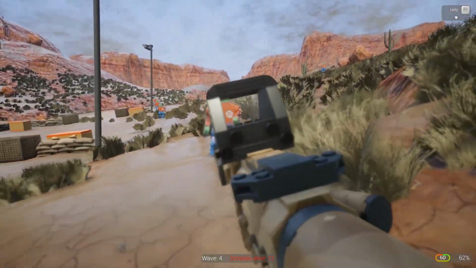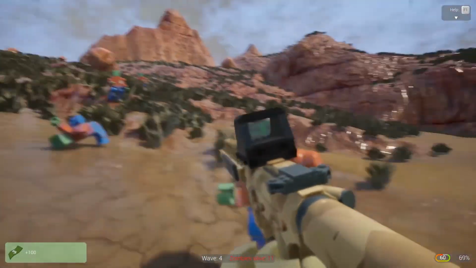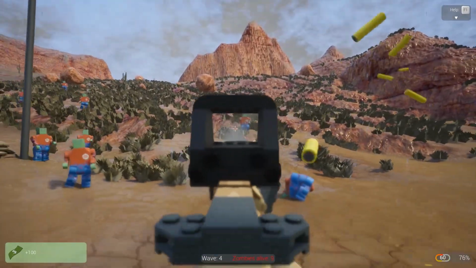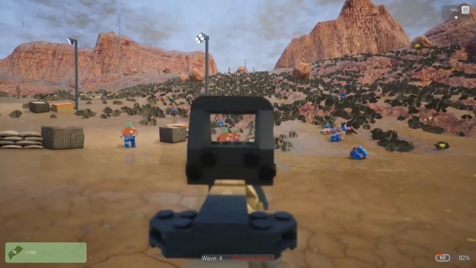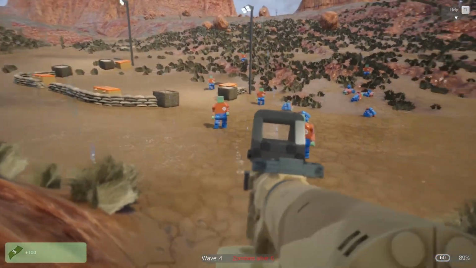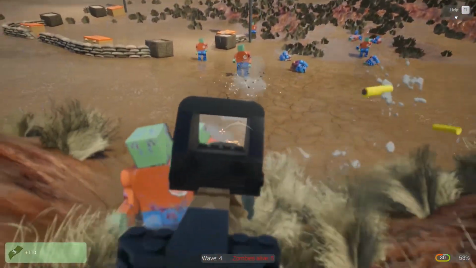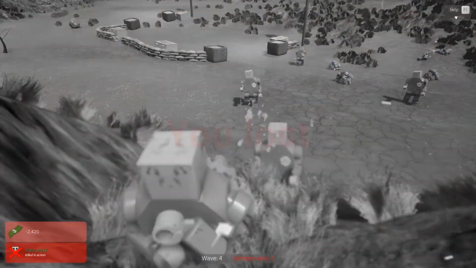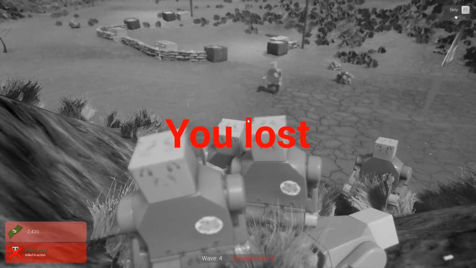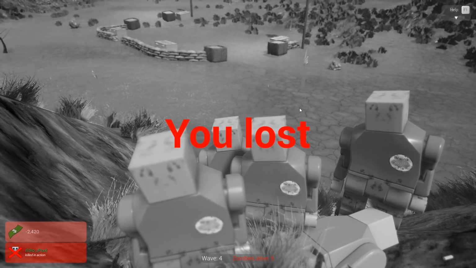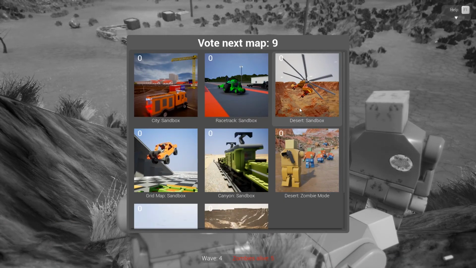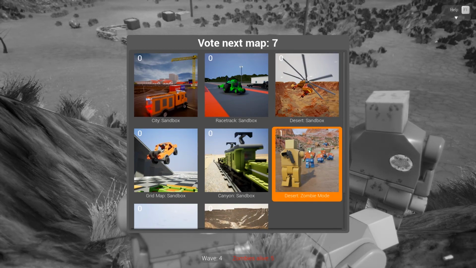Reload, Spexxy, get it done. 12 of these guys left. Small burst seems to work. No! No! I did so well there. There's all five of them and they're all in front of me. Yeah, I could have done better than that. I'm going to give it one more go, guys.